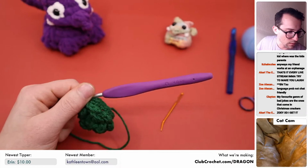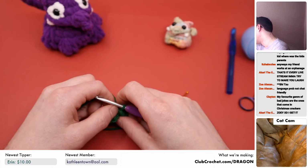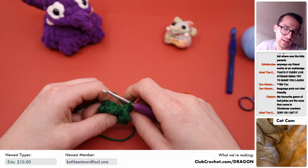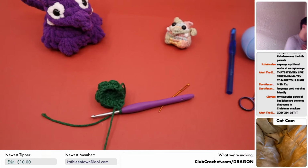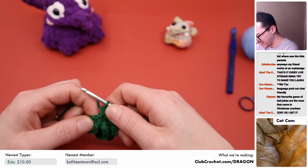Zoe's joke is, baby seal walks into a bar. This is bad. Baby seal walks into a bar. Bartender asks, what can I get you? The baby seal says, anything but a Canadian Club on the rocks. That's so bad. That's a terrible joke, but it made me laugh. Super bad. Super funny.